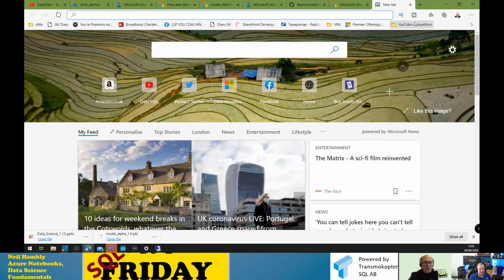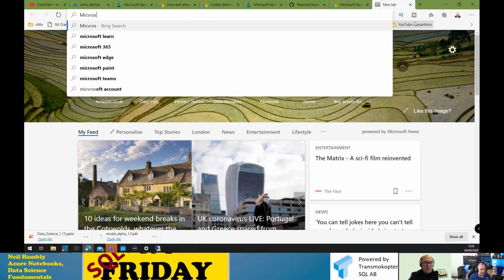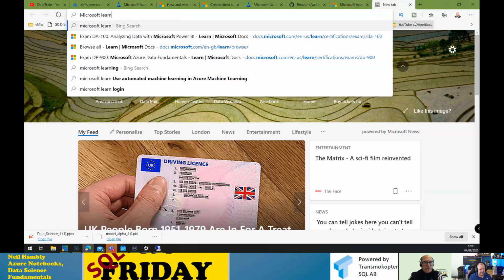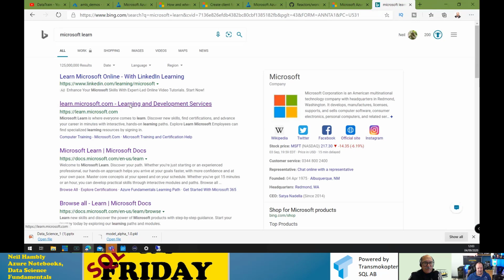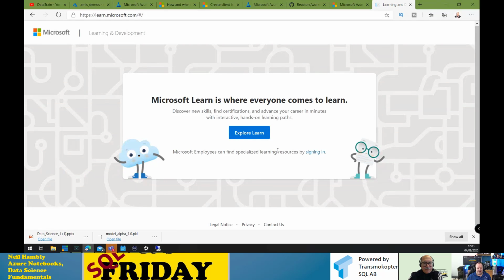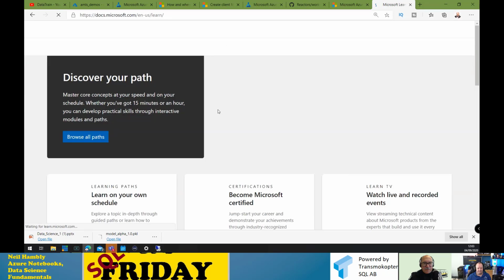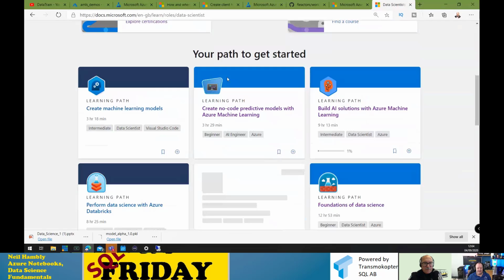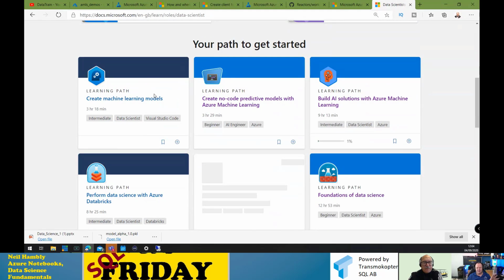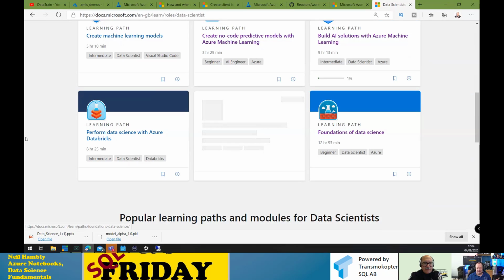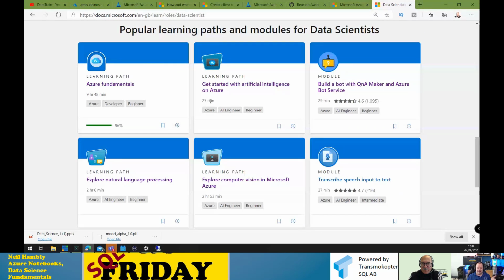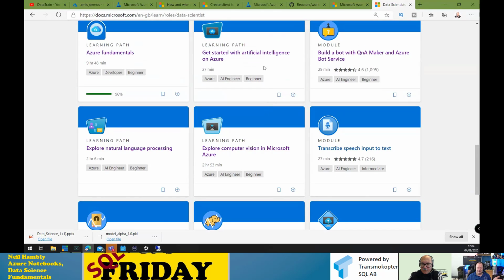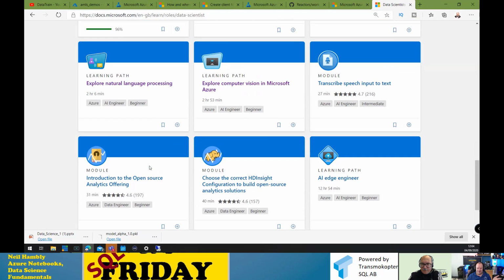I will say though that there is an AI 100, sorry, which one am I looking for? Machine learning, Microsoft Learn. Coming to Microsoft Learn, it's learn.microsoft.com, and you want to go to explore, learn roles, and you want to look at the data scientist role. In here, it takes you through how to build machine learning models, the foundations of data science, things like Databricks, which we didn't even touch on, which is another great resource. But here's some great learning paths about building your capabilities with machine learning.